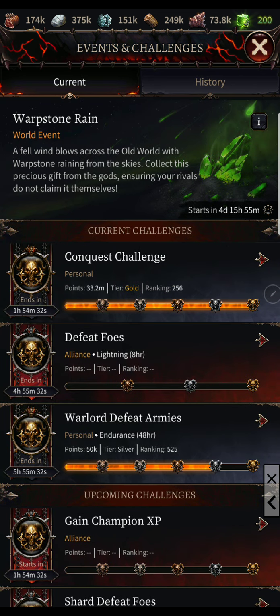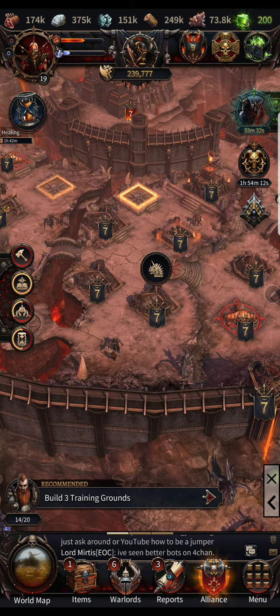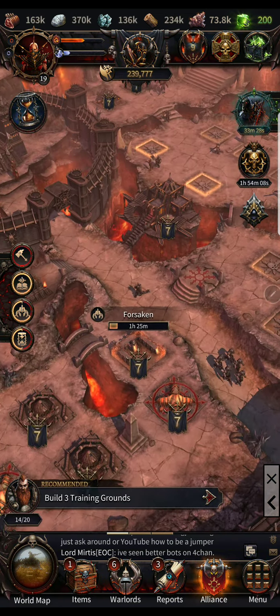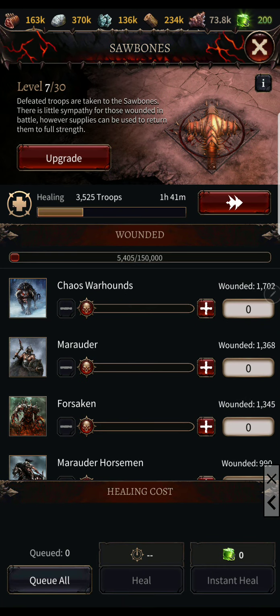But anyway, you want to do these events, and you want to do as many of these events as you can. Pretty much being a jumper, you can basically have as many things to do on your jumper all day long as on your regular account. So anyway, make sure you're having some troops being built or trained. Train your troops up as the jumper, because those are sometimes a part of the quests or the events over there. And make sure you don't train any more troops than you can heal.